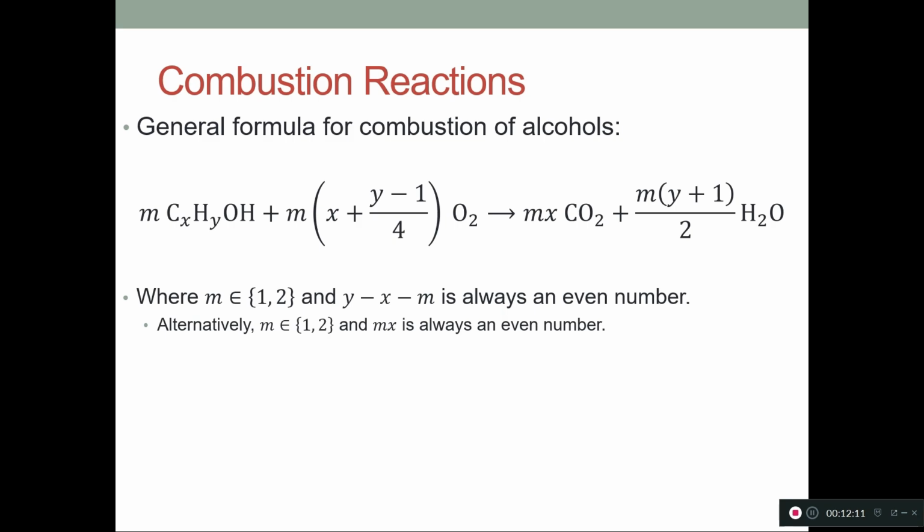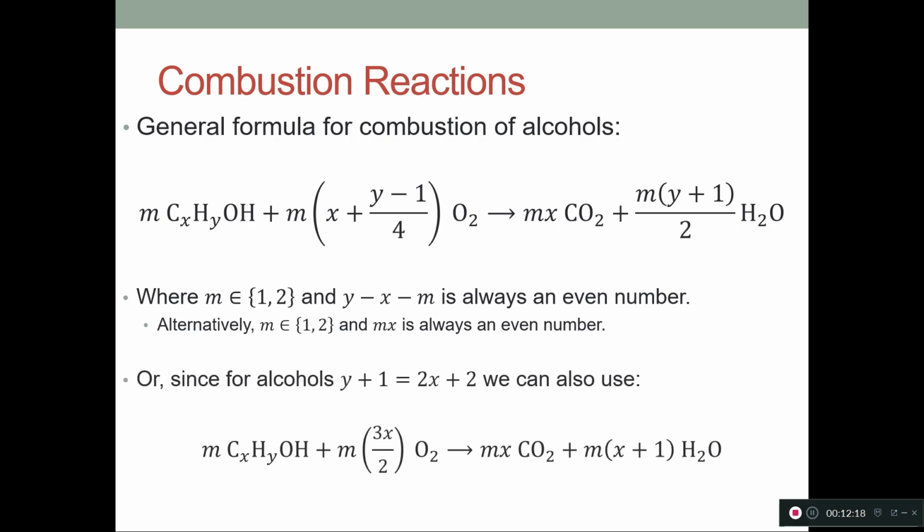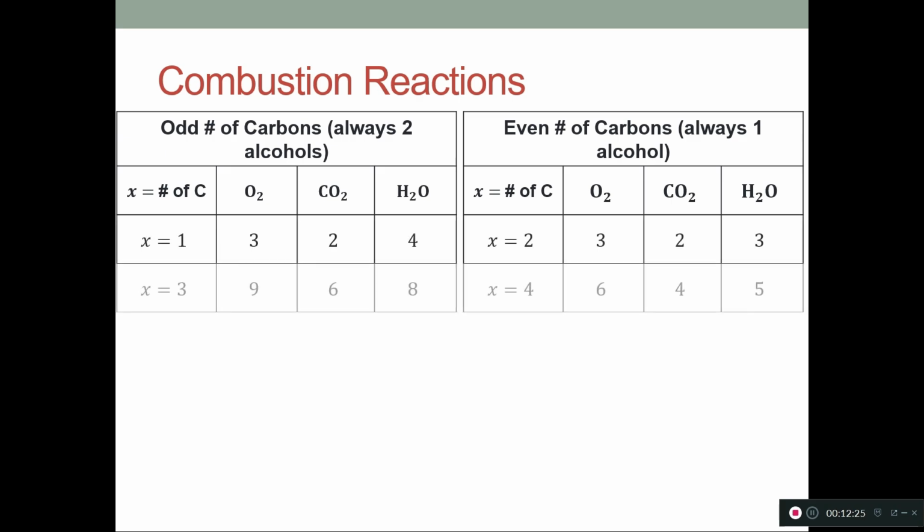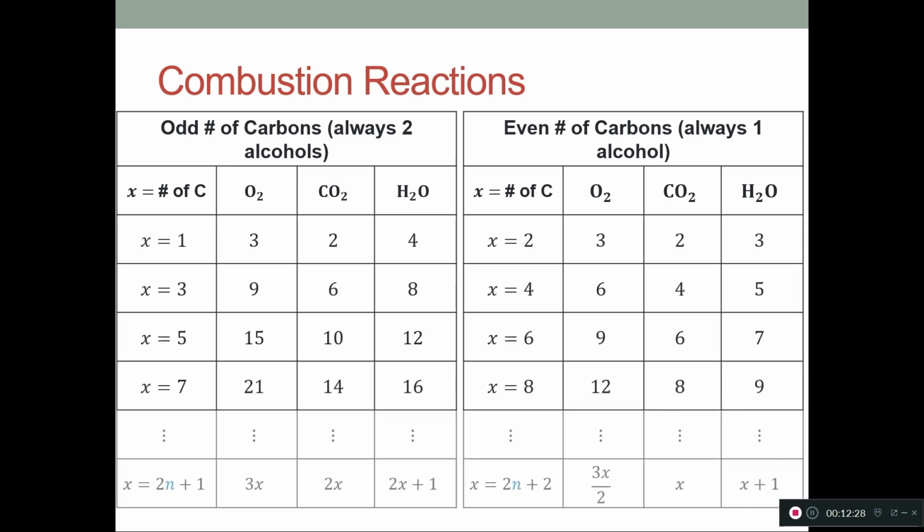And again, we can use the general formula for this, and this would be in terms of X, Y, and M, but we see that we can also do this just in terms of M and X as well. And again, this will fall out from this if we just look at the numbers for this. So we just keep going down like this. We extrapolate to what we would have here.